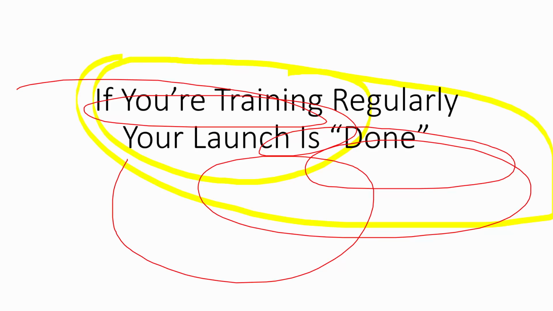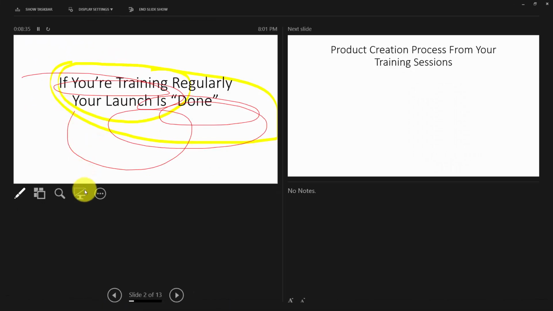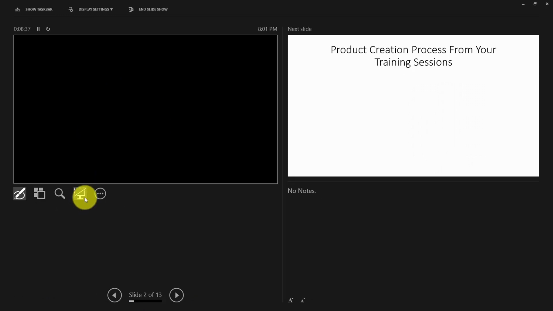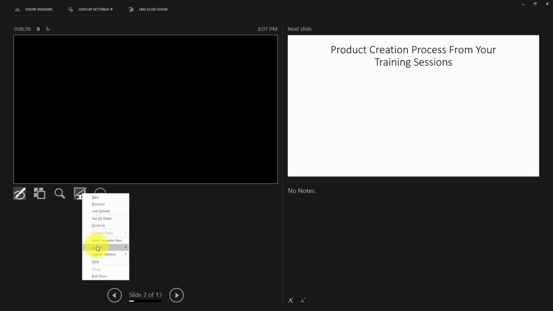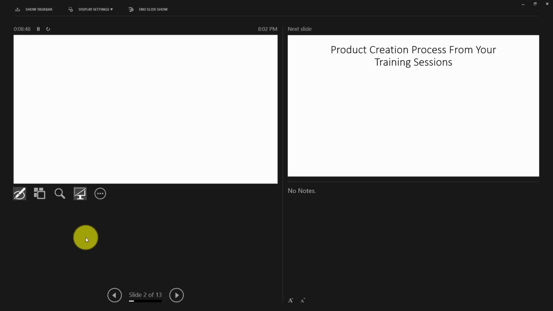Either way, all we would need to do is to click on the icon, and let's show you what this looks like again, in order to make that screen black or white. What this does is this allows you to create a break when you're at a point at which you don't want to stop your presentation, but you need someone to focus on something other than what's on the screen.